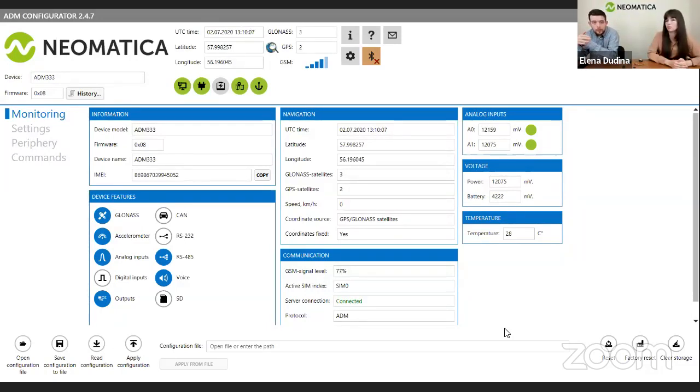We updated the firmware of this device and found out that there was a spoofing incident. Drivers, or maybe some other people, decided to replace the original GPS signal with an emulated one. They recorded the GPS data from when the tracking device was in the park and just started to transmit it again and again. So the device thought that it was in the same place, but the car was moving around the whole region. Yes, this is one very interesting case, at least for me.